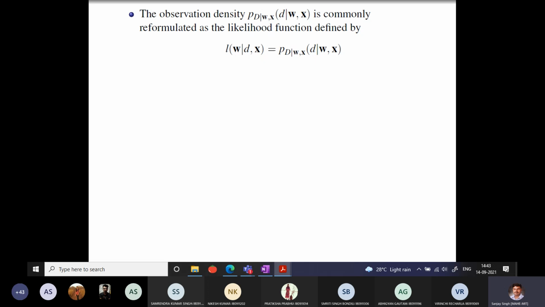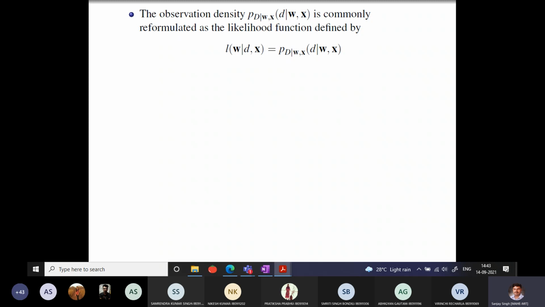Now this entire part, we can write in a simpler form in terms of the likelihood function. And please note, I want to clarify here, many of us have confusion that the likelihood function and the probability density function are the same. It is not so. There is a slight difference between them. Remember that when I say density function, the integration, or you can say the sum, of the entire density function equals 1. But it may not be true for the likelihood function. First of all, the likelihood function may not be integrable at all. And also when it integrates, it need not be equal to 1.